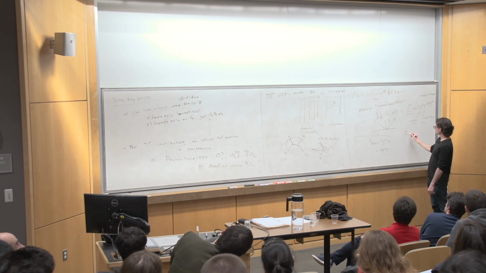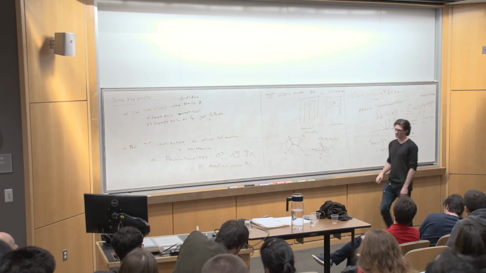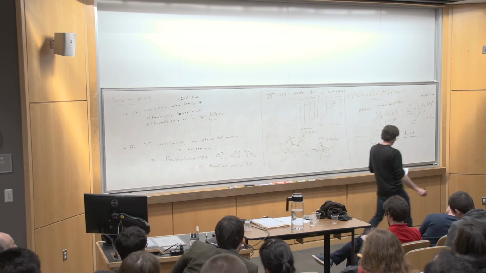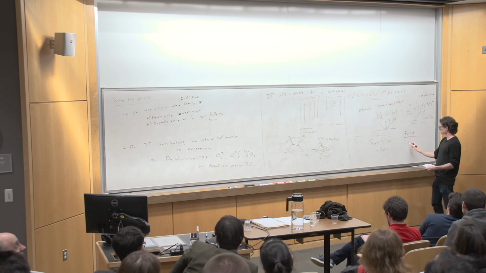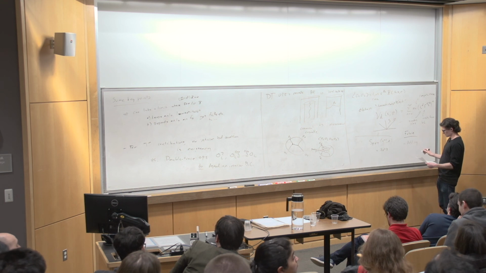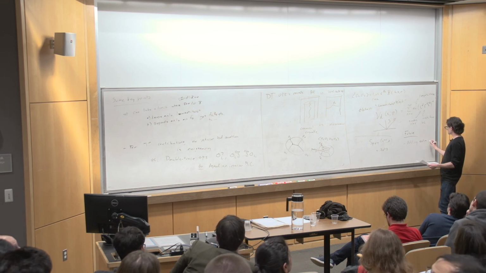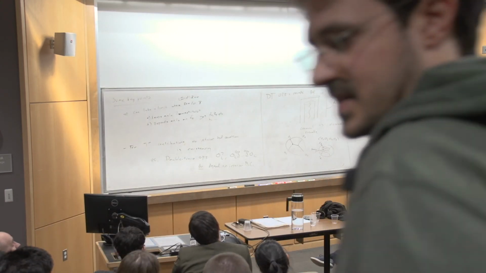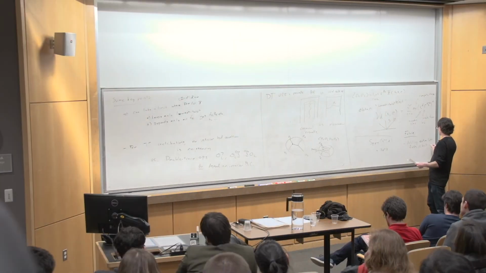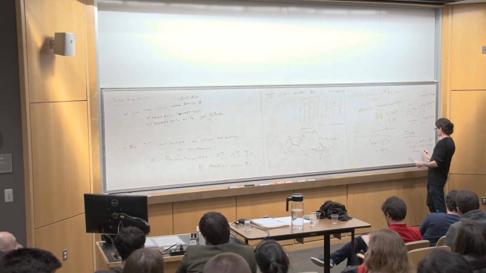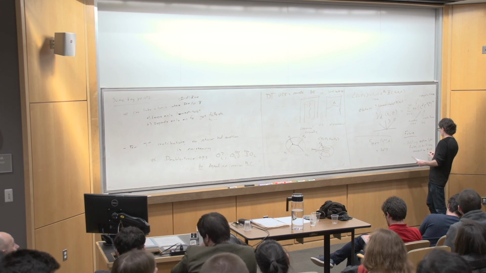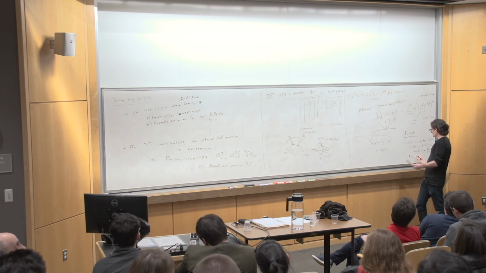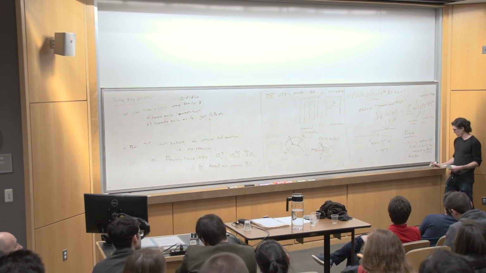So let me just finish by, basically one of my comments about the future was exactly this point. I think it'd be interesting to add extra light fields in the bulk and see how much they matter. And then you should be able to connect and just check whether it's true in N=4 super Yang-Mills at large 't Hooft coupling. And so far, this has all been a derivation on the gravity side.